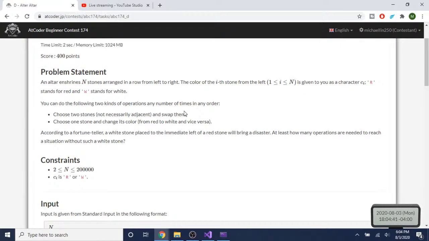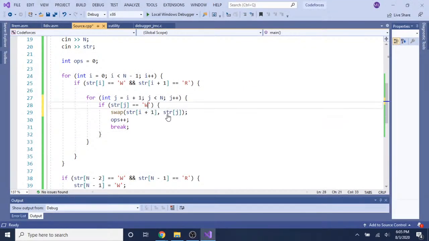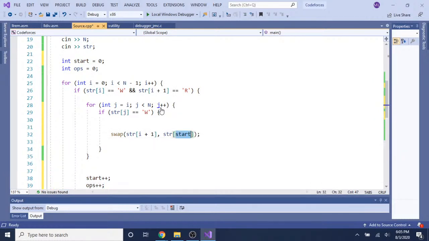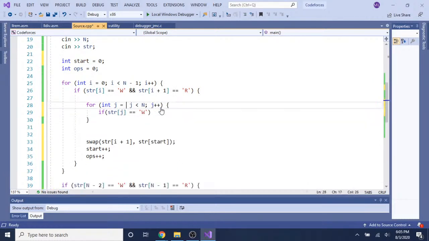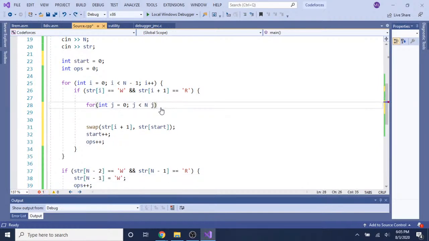Okay, so I want to move all the W's. So I have an R and a W. I have an R and I have a W. I want to move either all the W's to the beginning or all the R's to the end. Wait, I think our previous code moved all the W's to the end. Hold up. Let me just do something. So our previous code did something like that. Did we do something like that before? Oh, damn. This is tough. Okay.